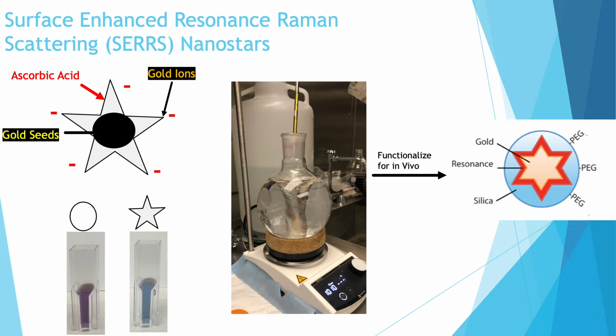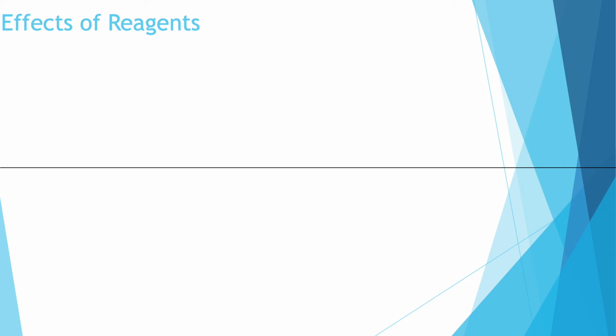However, your ability to functionalize the nanoparticle depends on the amount of reagents you are using. So for example, as I said, ascorbic acid brings on a negative charge on the star, as you can see. So although using more ascorbic acid will benefit certain characteristics of these stars, having too much of that negative charge is going to impede the nanostar's ability to react with different markers that we're going to use to functionalize it. Again, the different amounts of reagents that you add, the different characteristics that you're going to produce.